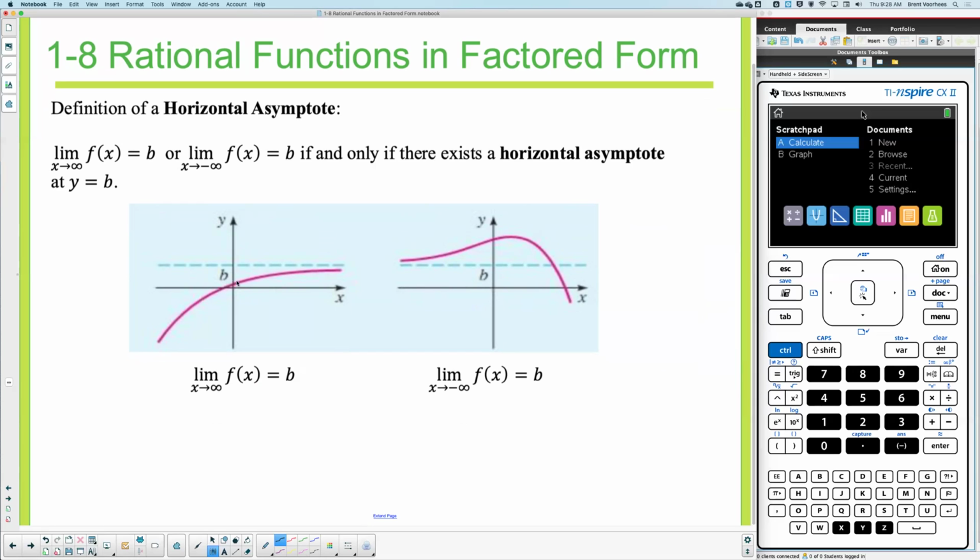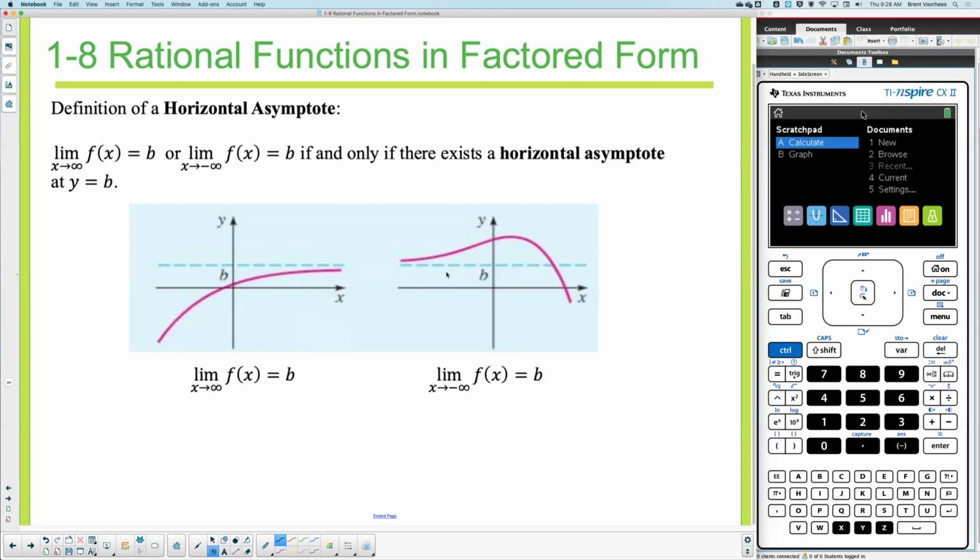If they get flat, so what do I mean? This graph is still curving, but do you see how it's starting to flatten out? That's what it means to get flat. If it gets flat, that means we have a horizontal asymptote. So this is showing you here. Notice this does not have a plus or a minus. Why does this not have a plus or a minus? There's no break. Very good. Look at the picture. Do you see a break there? No, it's not broken. What about this one? It has a negative in front, but it does not have a plus or a minus. Why is that? There's no break. You got it.